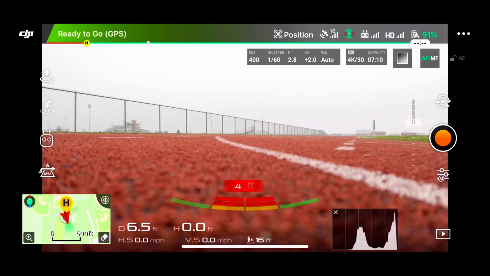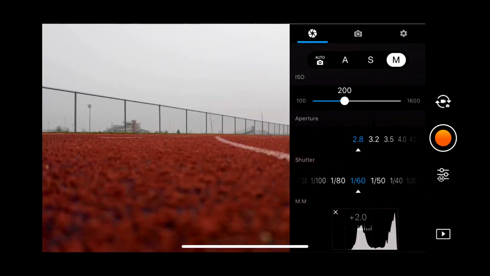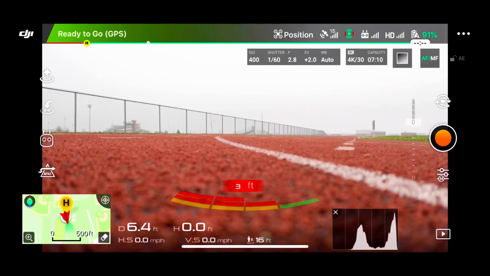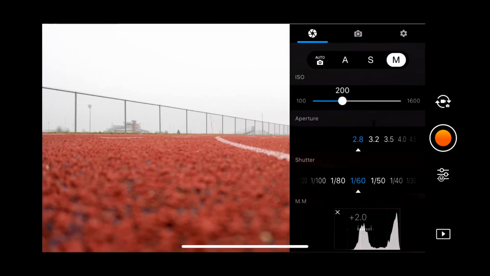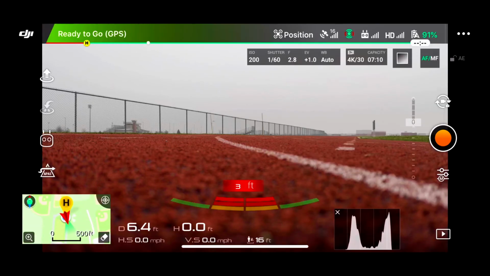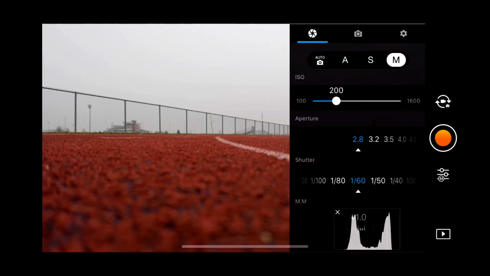So now if you look towards the bottom, we have those normal curves you're used to seeing, so we're almost getting a little overexposed, but we'll bring that back down just a little bit. Then if you go back into these settings here, you'll see your shutter speed, aperture, ISO, and then settings here up at the top.